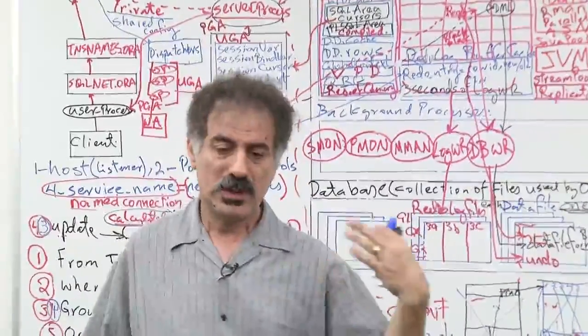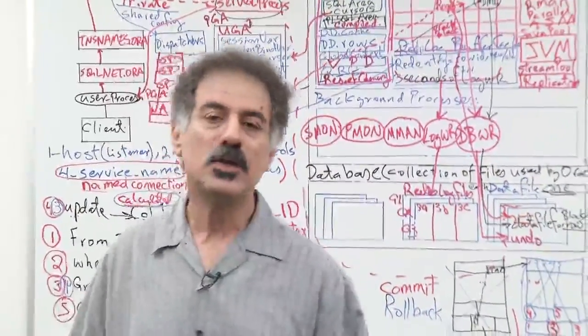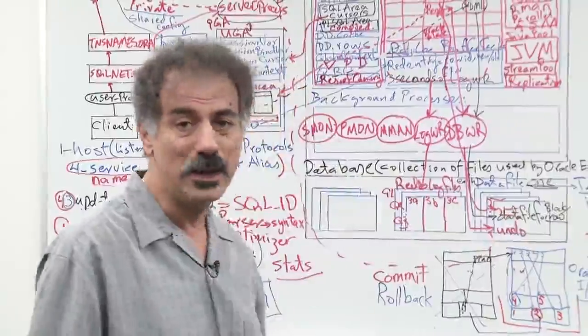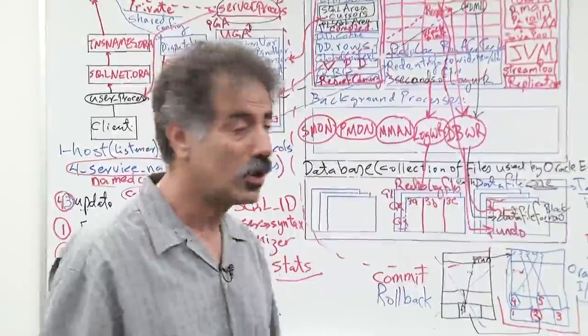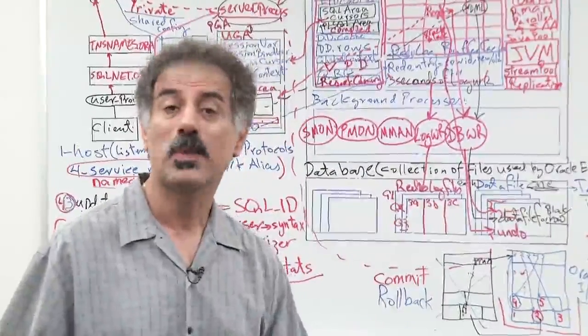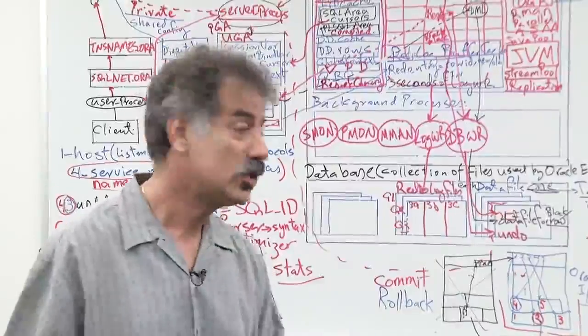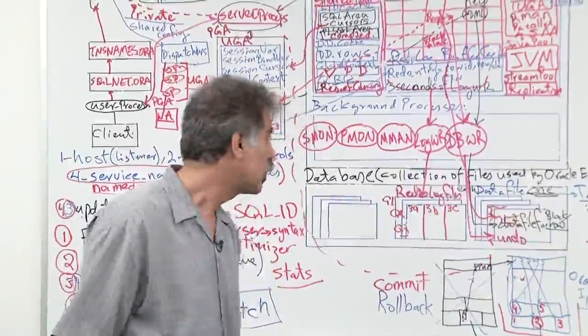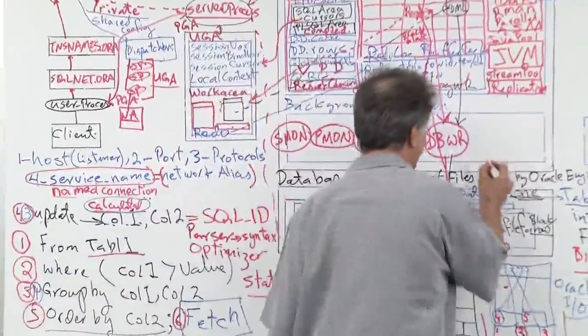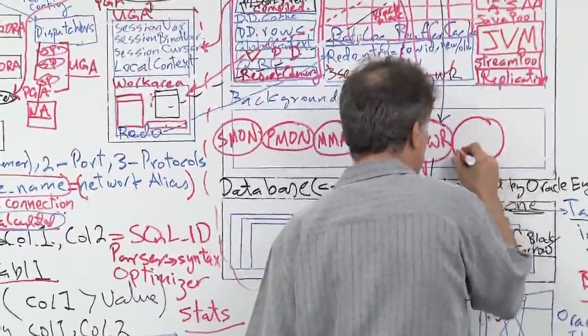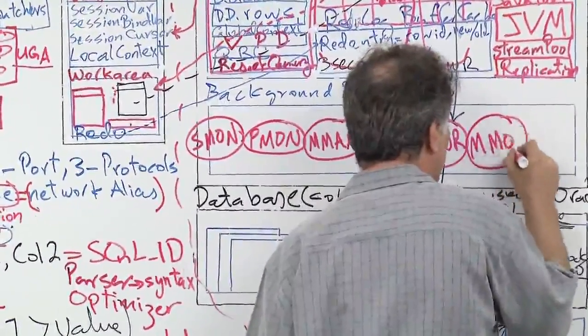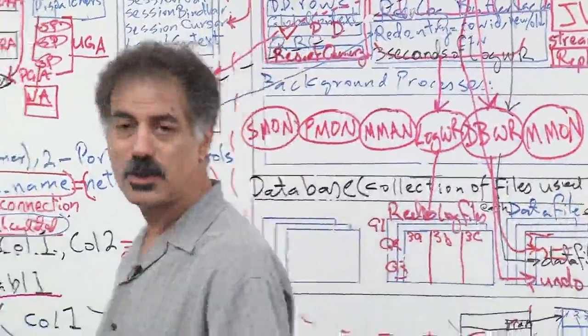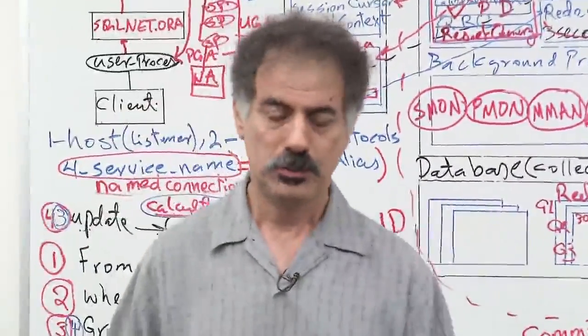Of course, with the detailed database operation management, we will cover all of the steps in how the instance starts up and how the recovery takes place. That is for another session. In this session, we basically want to finish up the components. Now, we have another background process that is called MMON. MMON is our manageability monitor.